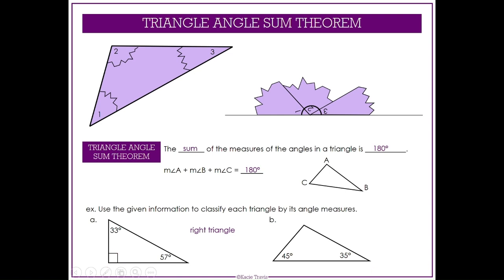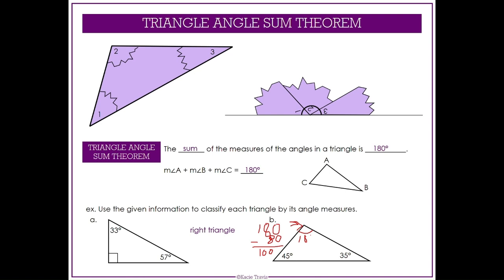Now for our other one, we have two angles here, 45 and 35, but we need to figure out what this top one is. Based off of the sum theorem, I know that all three of the angles add up to 180. So to figure out what this angle is, right up here, we take 180 and subtract our two angles that we have here, 45 and 35. So if I add 45 and 35, that's 80 degrees. Sorry about that. So that means that this is going to be 100. So this top angle is a 100 degree angle.